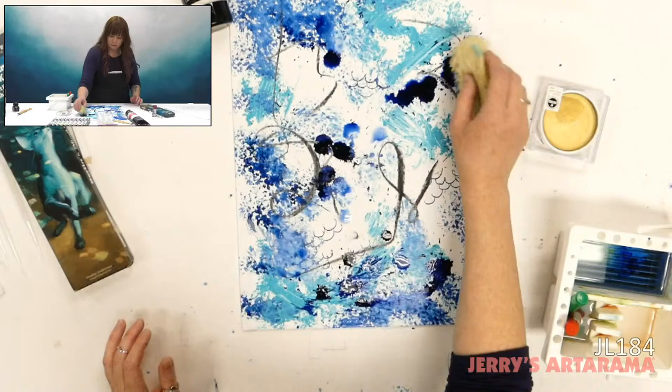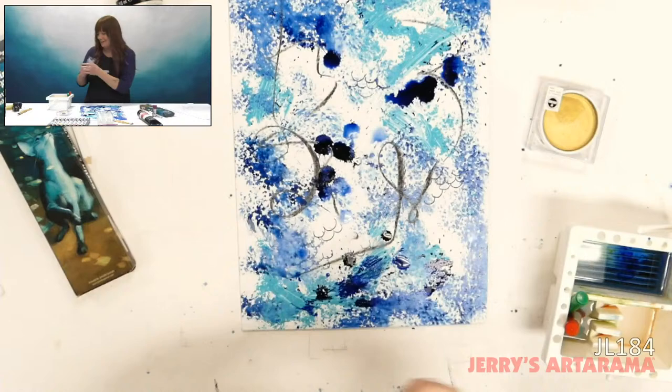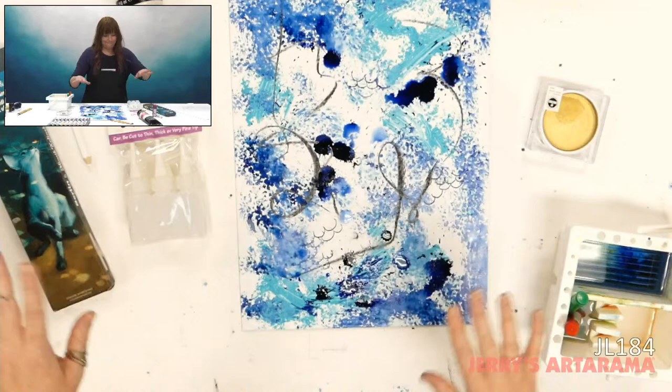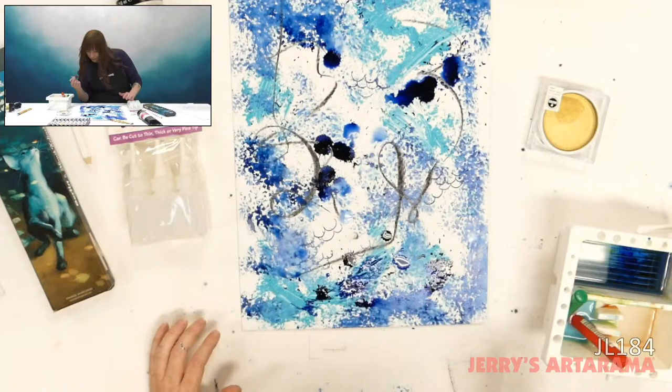All right, mermaidy. Use my sea sponge. And I used a pipette, so I'm just gonna put the rest of them over here. You don't have to use all of them. Thank you so much for that. All right, I think I'm gonna actually put, I have no idea what I'm doing there. Kind of want that to dry a little bit before I start going in with the pastel, but we're just gonna do it anyway.